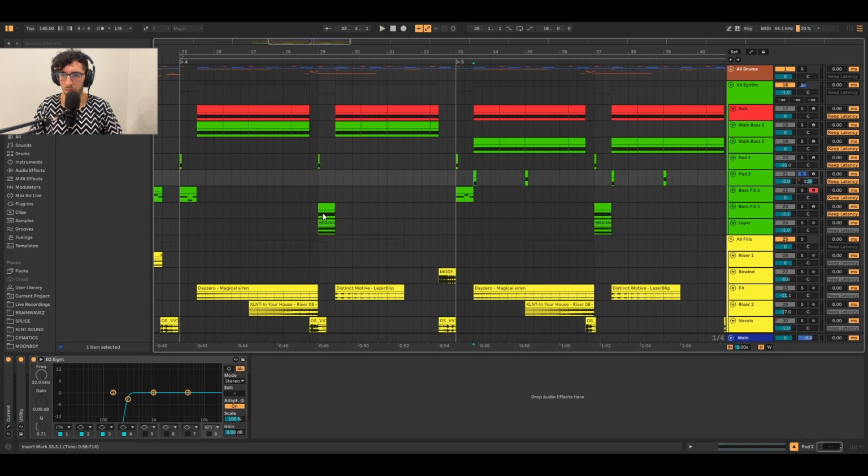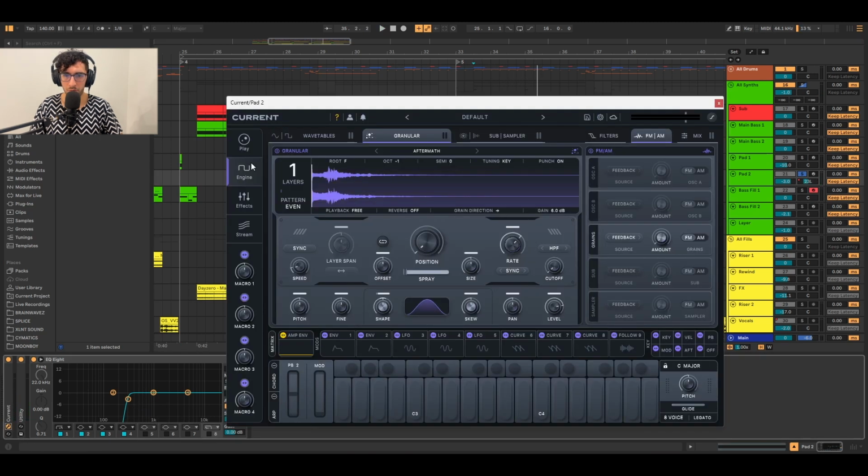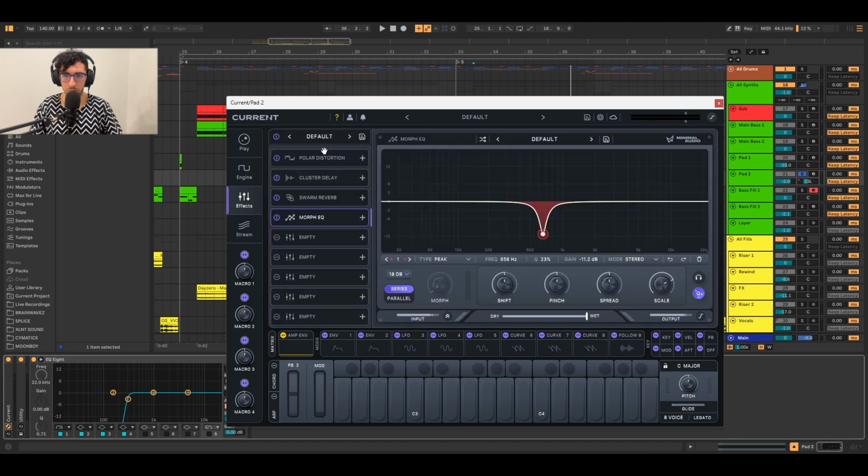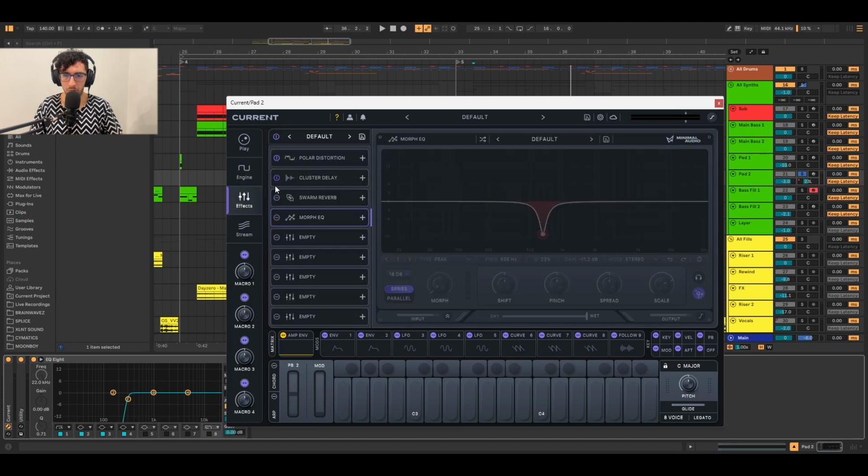And then I have that other one which I really like, and for that one I'm using the granular synthesis. I chose the Aftermath sample in there. And what I'm doing in here is putting some post-process into it, so without that, it sounds like this.